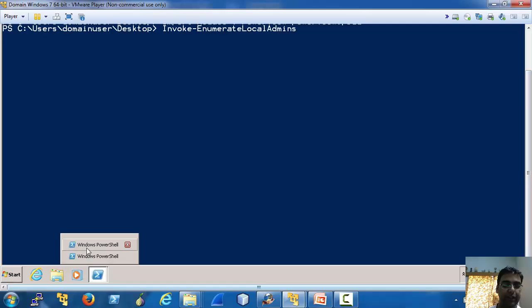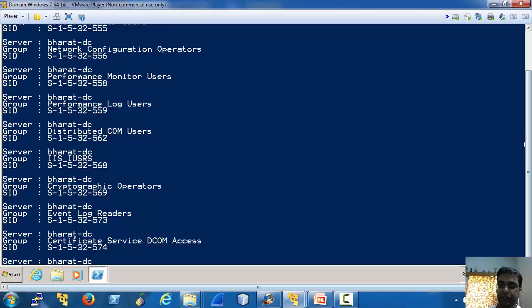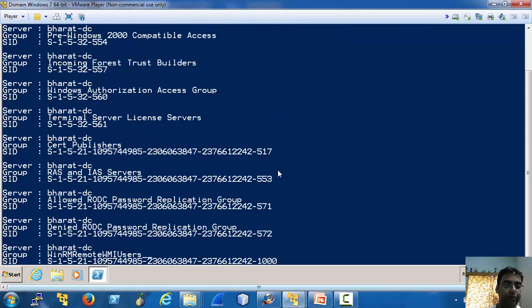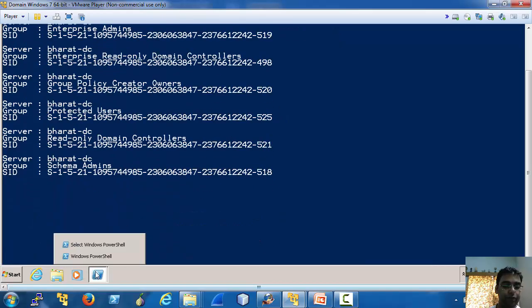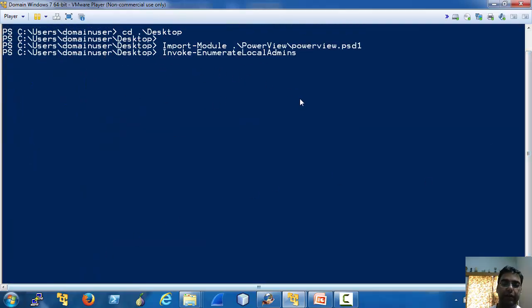Let's see if there is anything new here. As you can see, this is the list of groups on our domain controller. And here it is still trying to enumerate local admins.